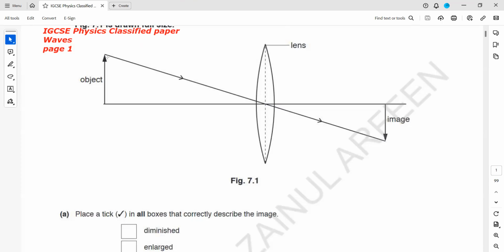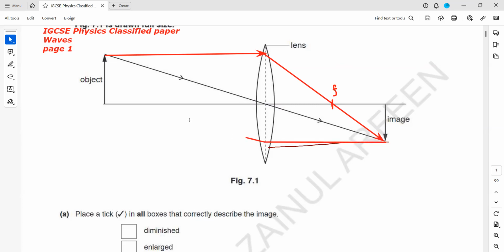We'll draw a line parallel to the principal axis. You can start with the image or you can start with the object, as they already mentioned. If you draw parallel and it reaches the image, this point will be the focus. Or if you want to continue from the image, you can do that as well. If it was parallel, then it reaches the tip, so that will also be the focus. Any one of them you can draw.